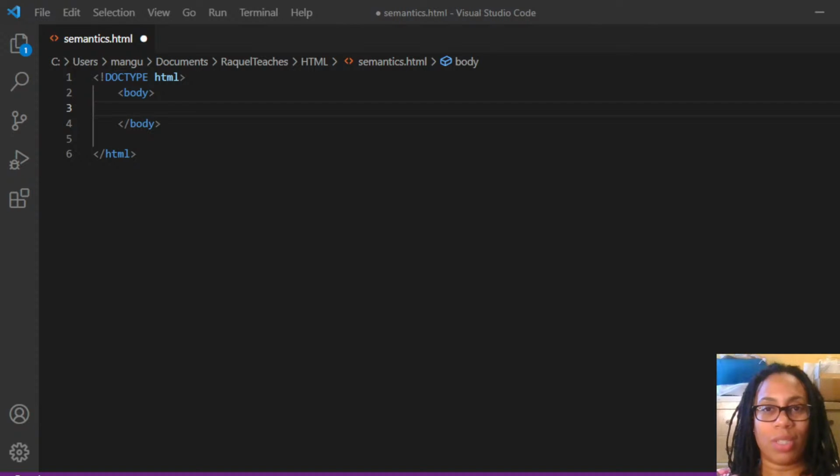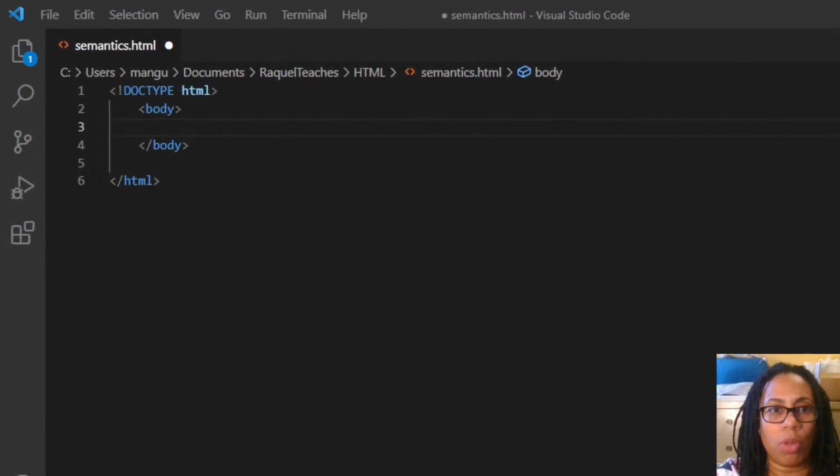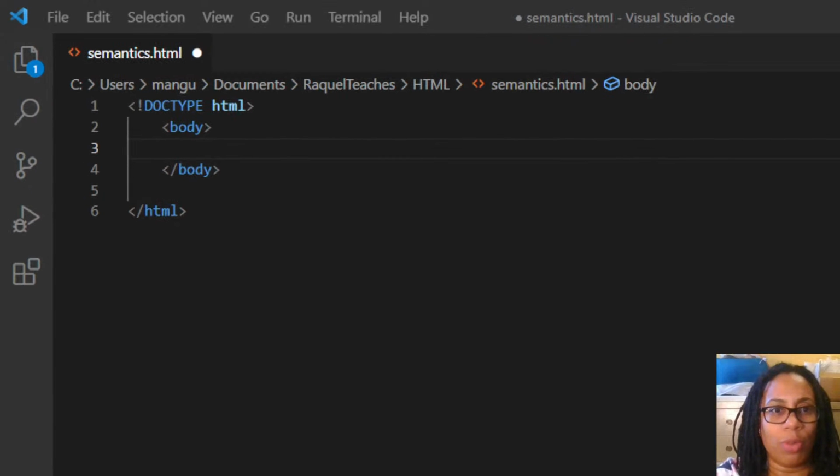But what we also see is that sometimes people put content on web pages and designate it any old kind of way. I'm going to show you what I mean by that. You guys have probably seen something like this. Let me see if I can make this a little bit bigger for y'all. Oh, that looks a little bit better.